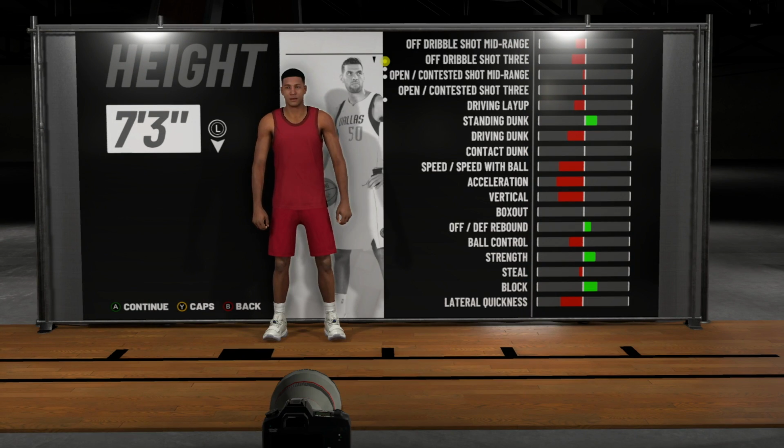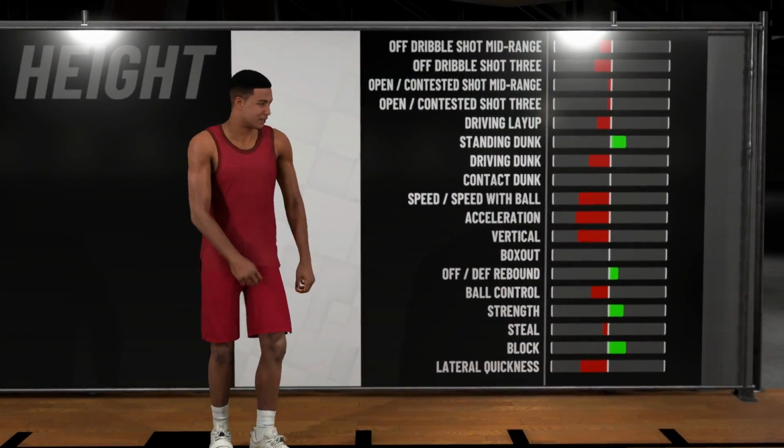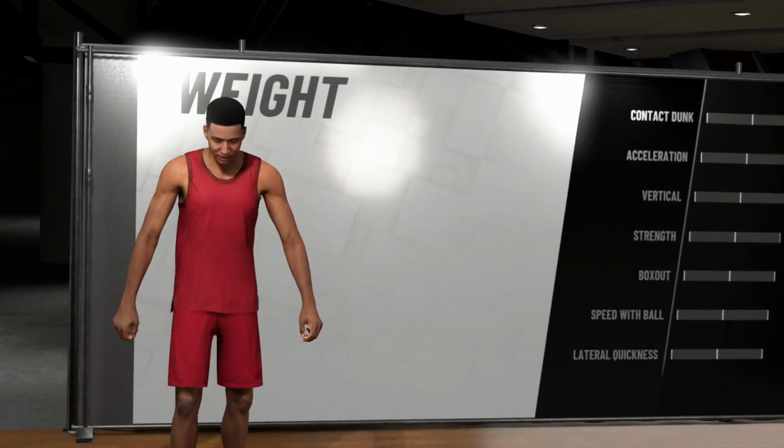It's the slowest build in the game, so I'm going to go max height because I want that extra height for when I'm shooting fadeaways, when I'm trying to protect the rim. You know, those things in Pro Am are very, very important. So I'm going to go max height 7'3" with this guy.